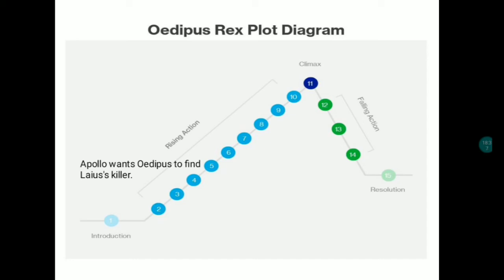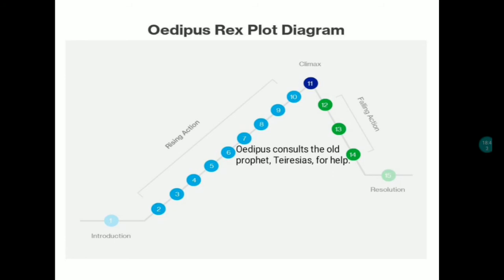That's the actual punishment. Then number 6, at that point Oedipus consults the old prophet Tiresias for help, and that blind prophet came to the stage, and he was helped by a little boy. Actually, that man was blind, and reaching there, he was not in a mood to tell everybody who killed Laius. Actually, he knew really well that the killer is Oedipus himself.